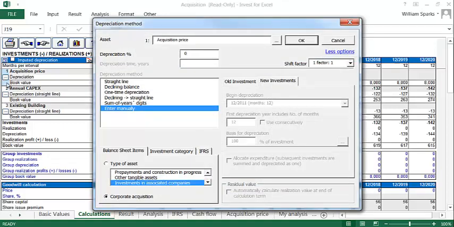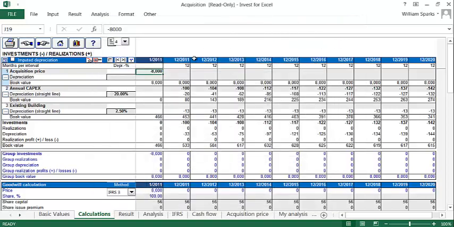Actually, if you go to the depreciation button to the left, you will see down left there's a selection marked corporate acquisition. So there is no type of asset. It doesn't show in the balance sheet of this company. It will go to the group balance sheet as an acquisition. This was pre-selected. Now you can cancel. And we assume to buy the whole company now.